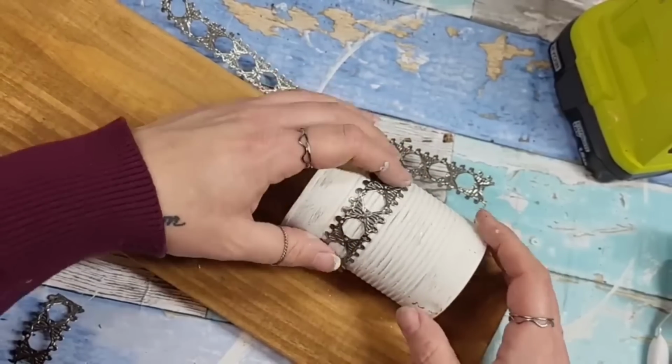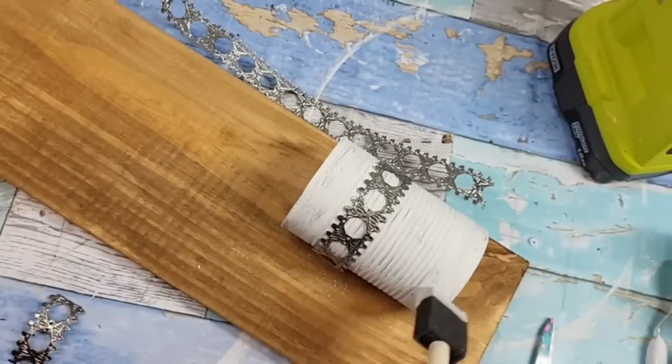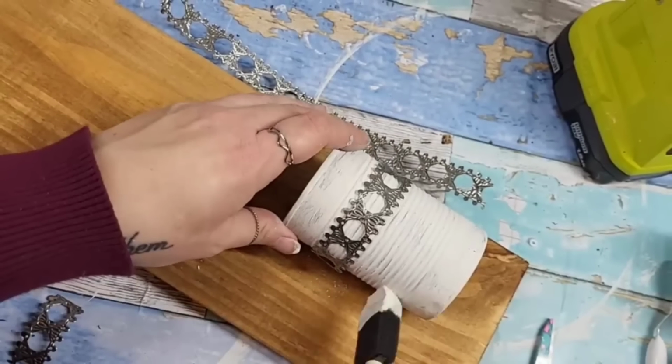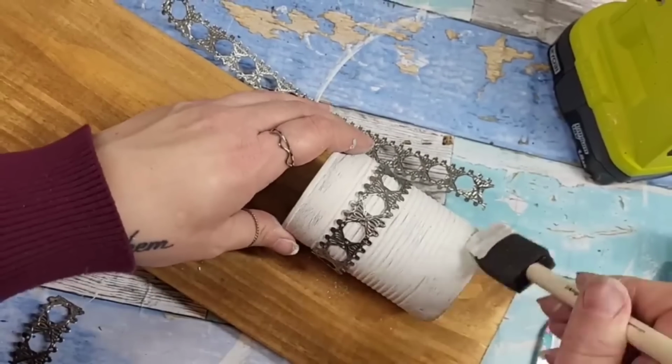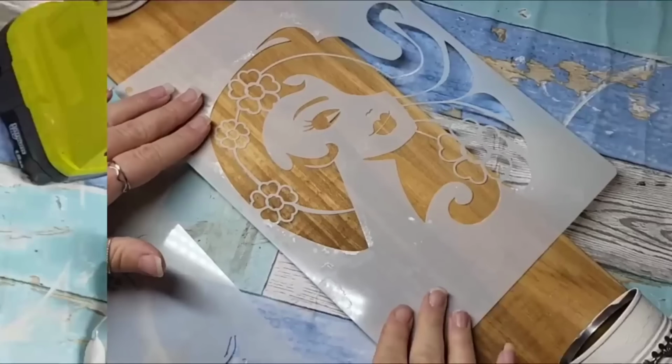right on down. There were some smudges in the paint. No big deal. I just took the little sponge brush that I was using, went right over the little sections, and nobody's gonna know but me. You can leave your piece plain.